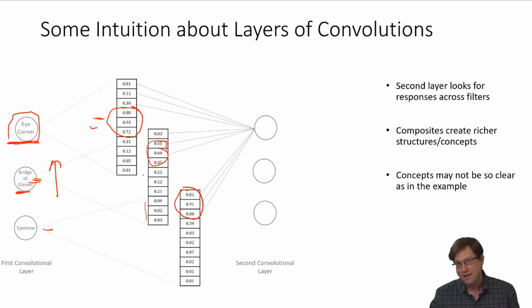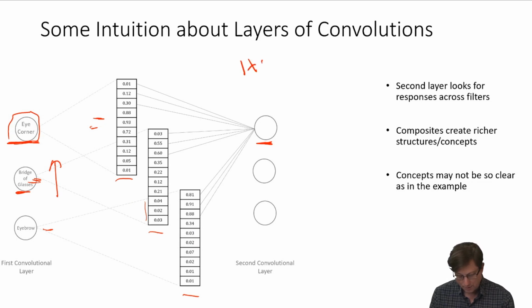Okay, so that's a type of thing that would be in the output of the first layer. And then the second convolutional layer will look across all of the outputs of the first convolutional layer. So this particular filter is a 1 by 3 by n filter, where n in this case is 3. So it's looking at 3 values in one-dimensional data across all 3 or n outputs of the previous convolutional layer.